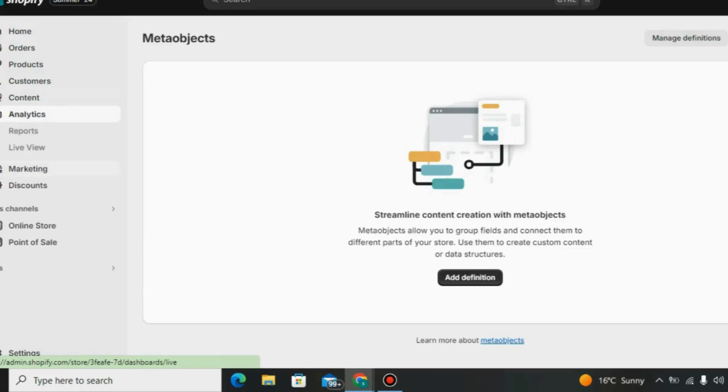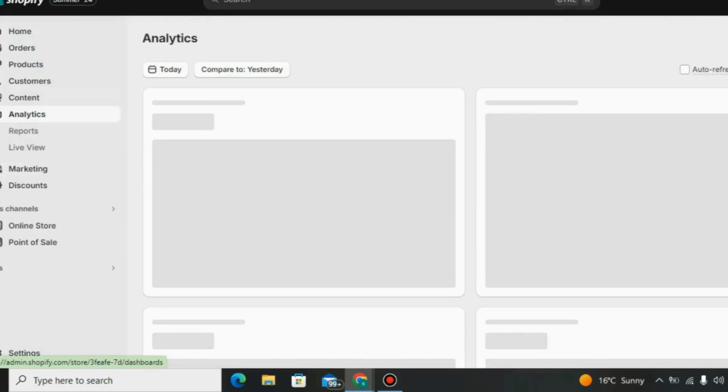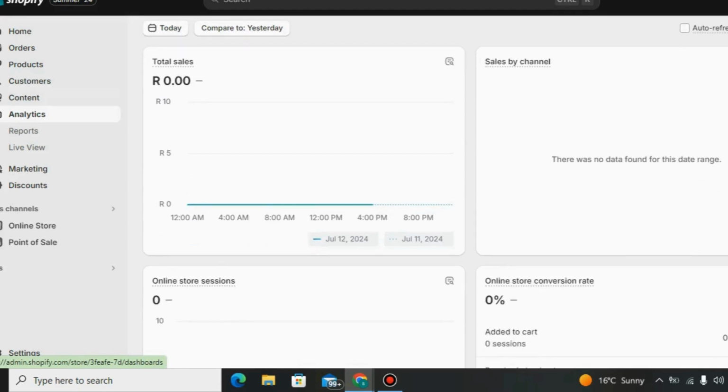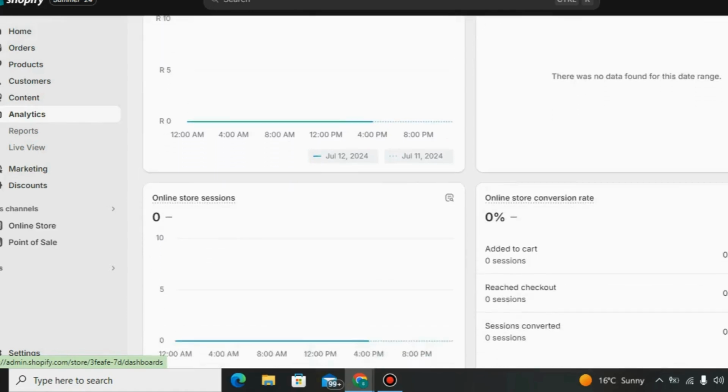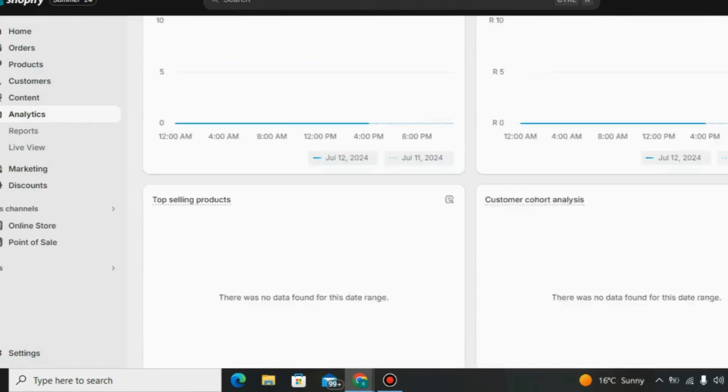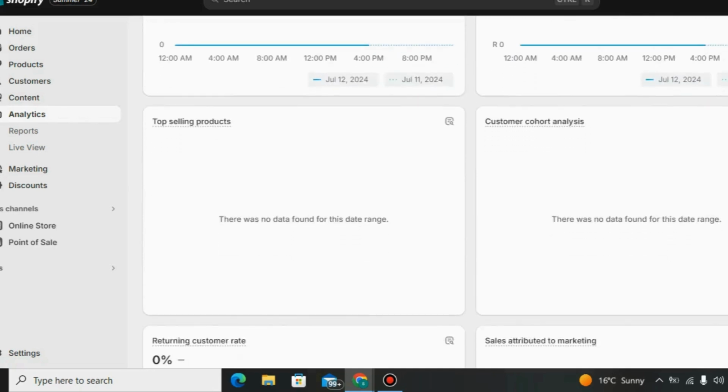Then when you go to analytics, it's going to help you see how your store is performing right now. You will see the total sales that you got today, yesterday, in the last month, in the last year. You are also able to see the conversion rate of your store. You can also check the total orders that you got on a specific month or on a specific day. Not only that, you can also see the top selling products of your Shopify store, guys. If you have multiple products on a Shopify store, you are able to check that.